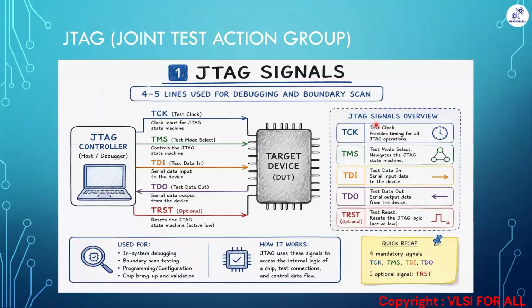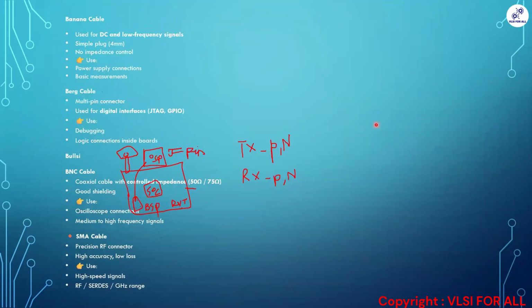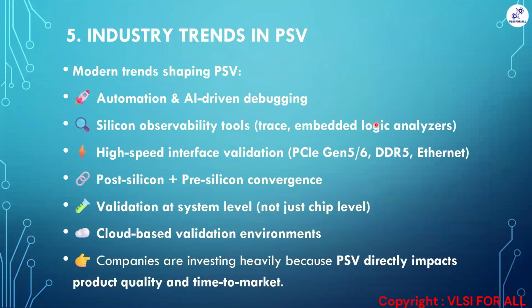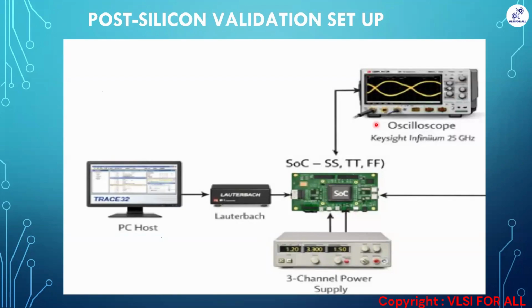So do you have any doubts in this? Do you want me to explain anything, like how the career will be in post-silicon validation, or what we should learn more? Which sort of companies will take post-silicon validation engineers? Do you want me to explain anything from a career perspective? I can explain. Or if you want me to tell more on this concept also, I can explain.